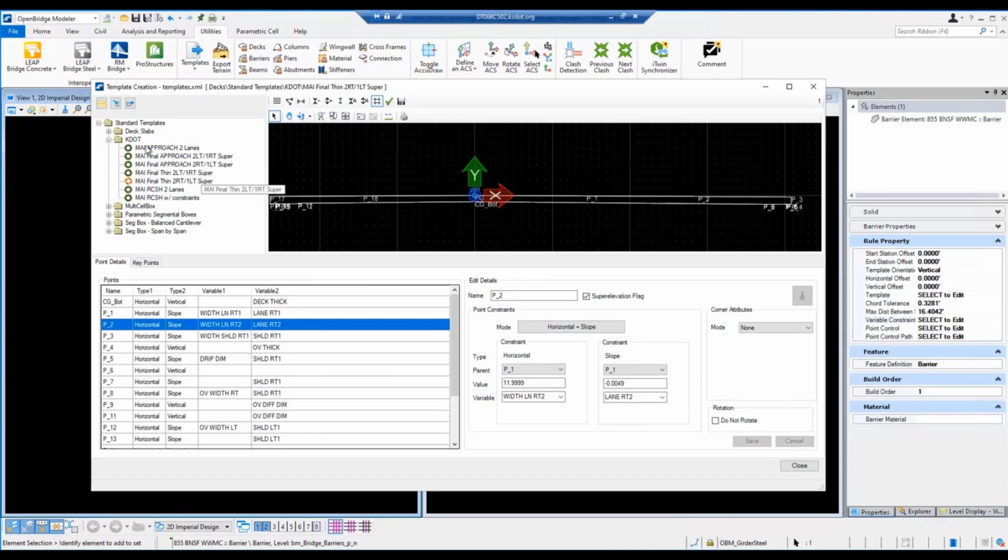It wasn't worth us setting up 3 right, 3 left, 2 right, 2 left, 3 right, 2 left. It takes so much time to set up the templates. It just didn't seem worth that time because this was going to cover 95% of the bridges that we're going to be designing. And then any of the one-offs, if we do end up developing a template for it, then we can save it and use it in the future if it ever gets used in the future. So that's just a brief word about deck templates.